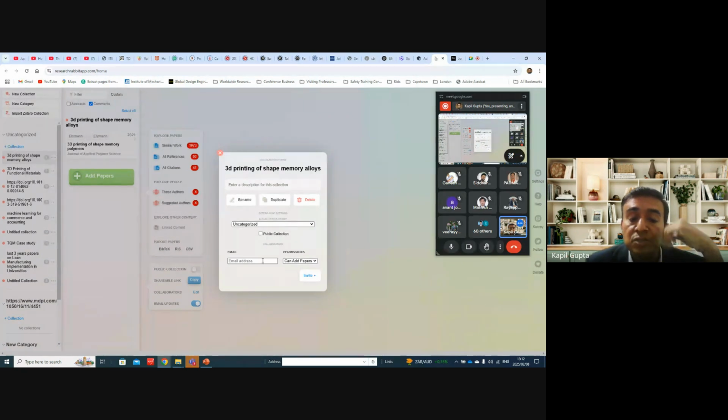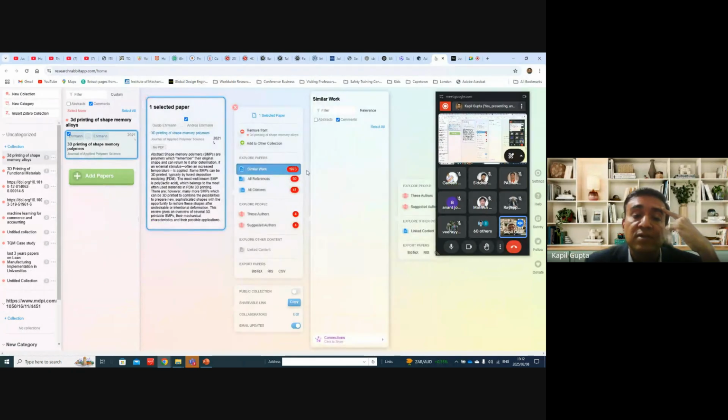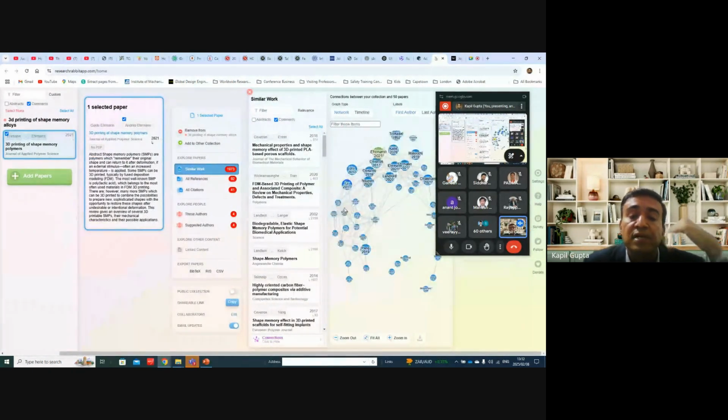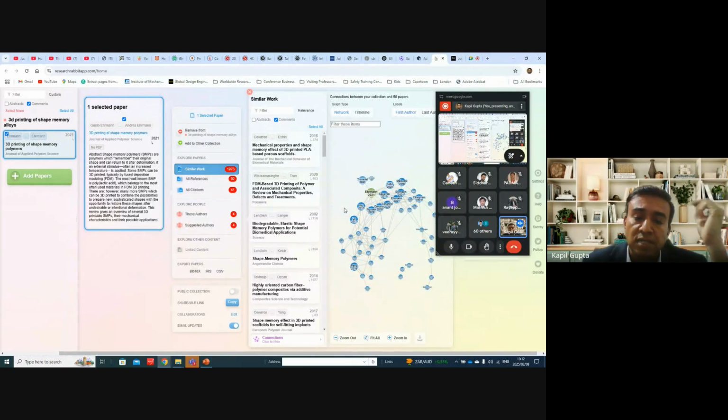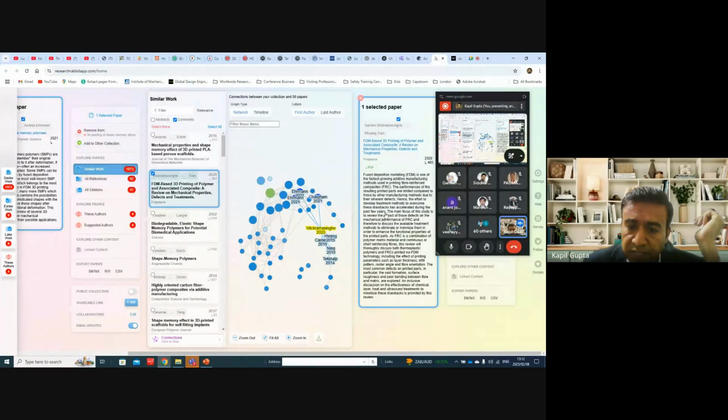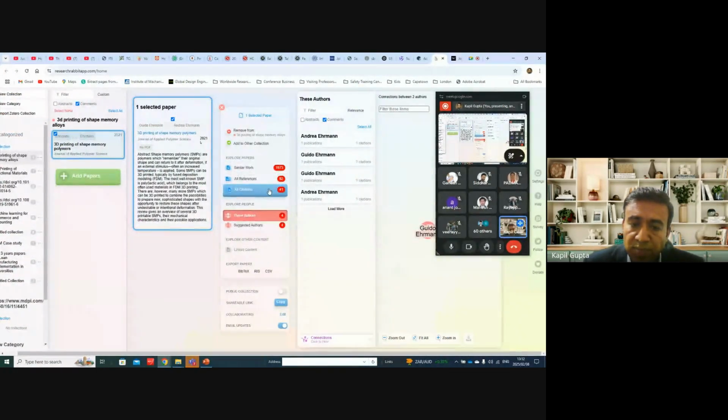You can give access to your team to add papers here, and you can invite your colleague, your friend, your team members, and similar work. So all similar work you can see here, instead of typing separately on Google or on Science Direct or any other virtual resource. So this paper, and then they can also provide you the details about the authors. So for that particular author, all references, all citations, all papers related to these authors, you can further extract. So this is how it can facilitate you for literature review purposes.